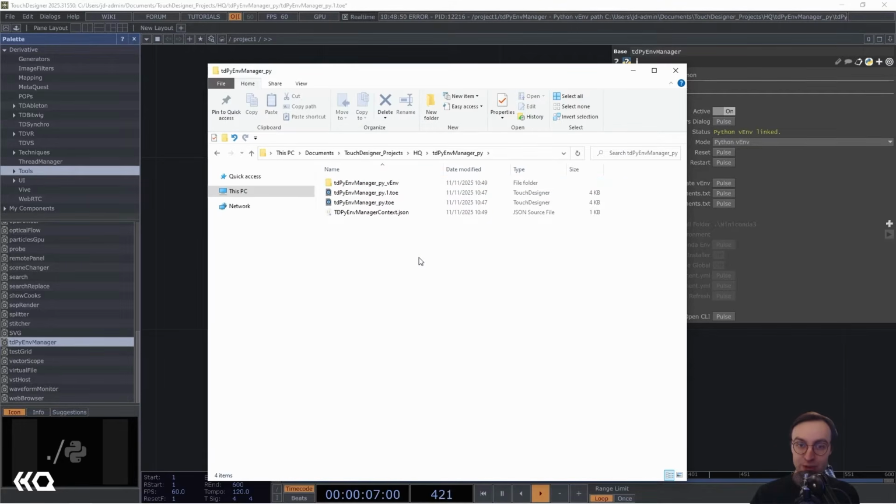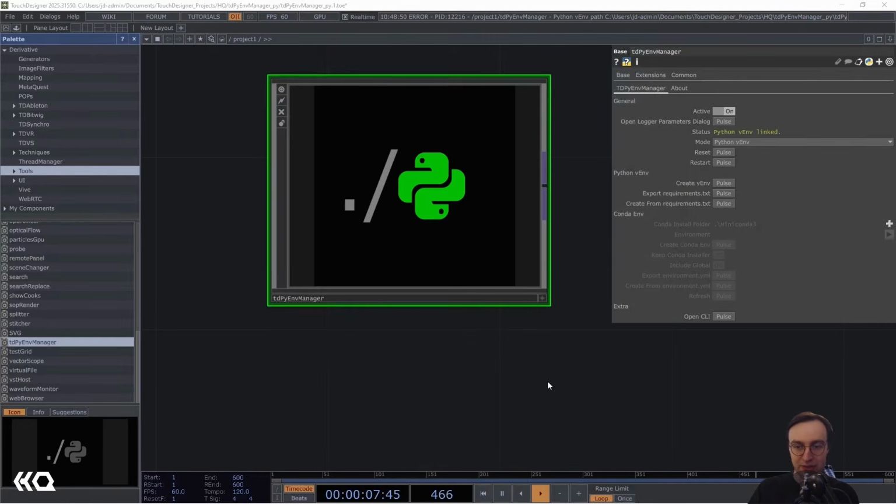And that's part of how this tool is aiming to make this sort of setup a little bit more universal and accessible regardless of what machine you're deploying it on. So anyway, that's going to automatically create that folder and build out a bunch of things within there for that virtual environment. Now we're going to go ahead and close this and head back to TouchDesigner.